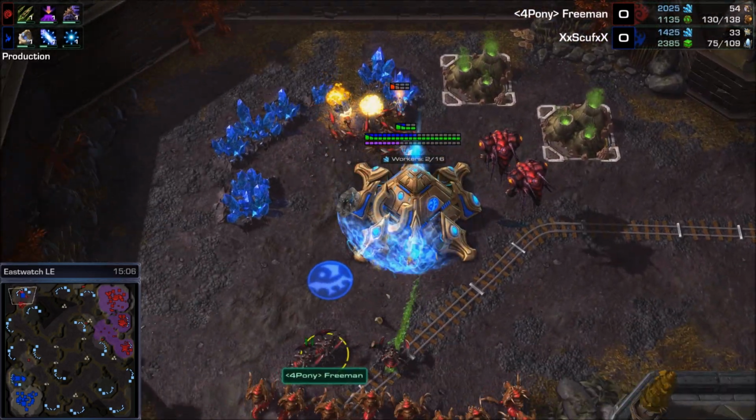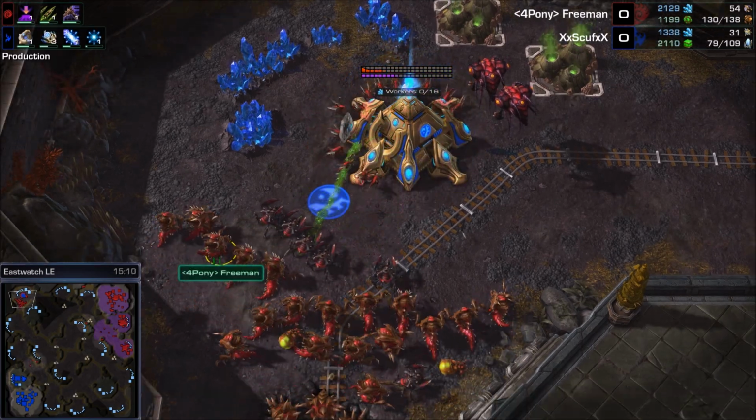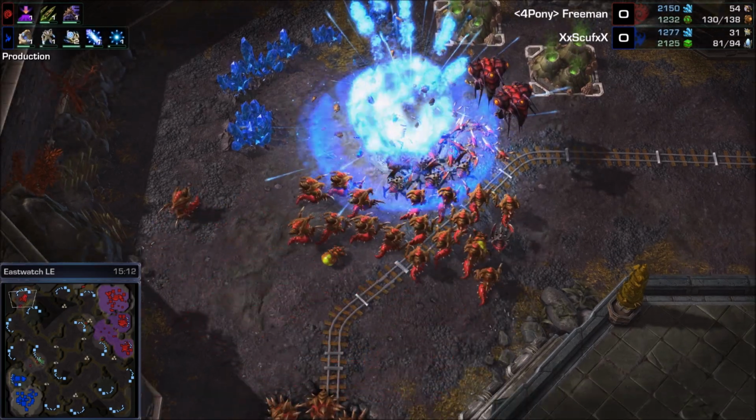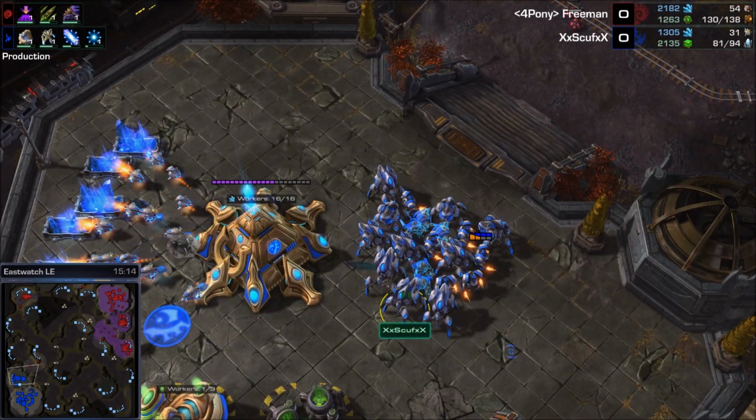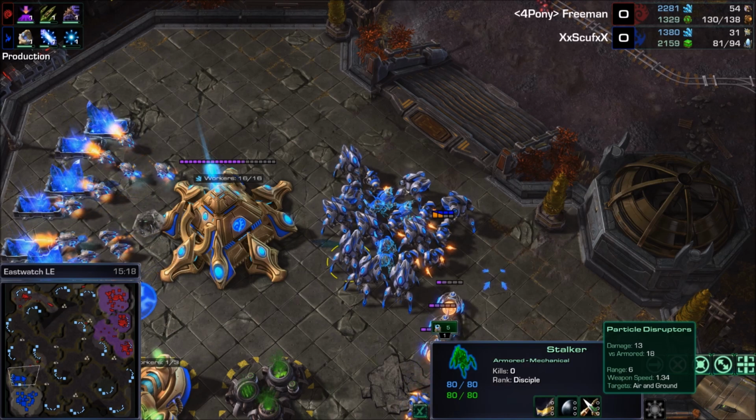Zerglings making quick work of the probes. The Nexus is going to die here too. Again, bringing the whole army is unnecessary, but killing ninja expands is good in the long run. Stalkers here for Scuff. They did have their damage buffed a little bit.